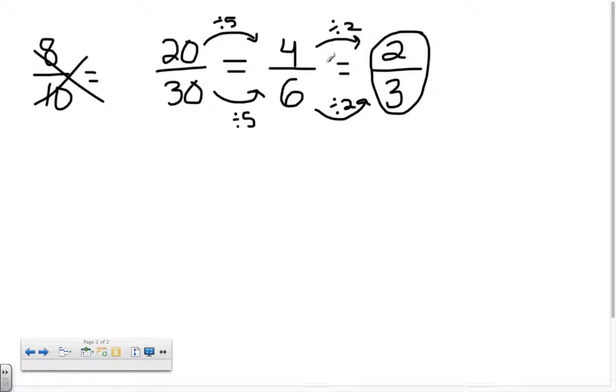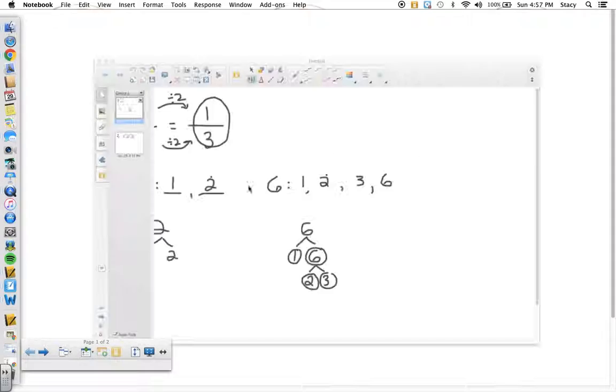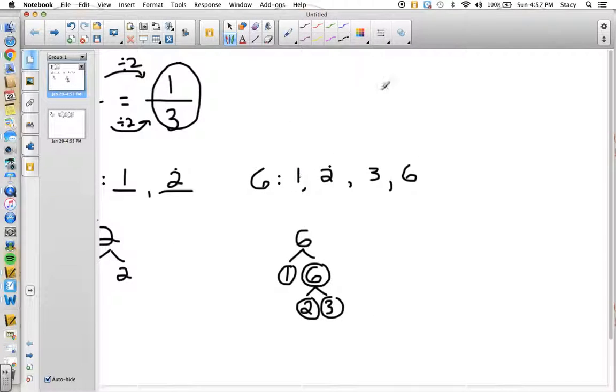Students just need to make sure that they can still identify that if they get a fraction like this, they need to ask themselves, can I simplify again, or am I really in lowest terms? Okay. Obviously, finding the greatest common one makes it the easiest, but those are 2 different ways that students will be simplifying fractions in class.